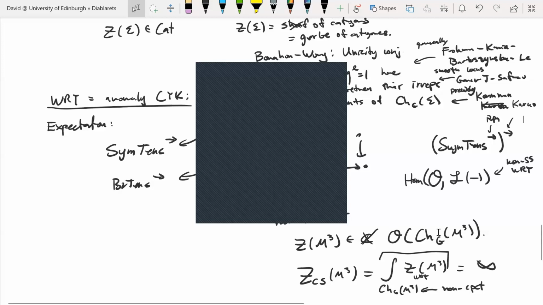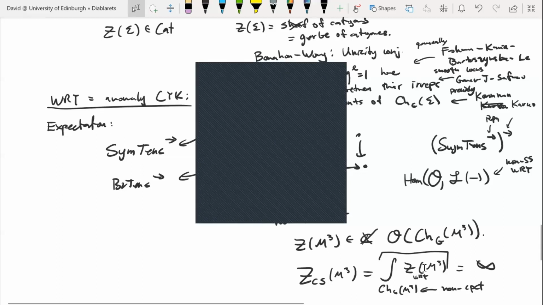You mean here? Yes, okay, good. Yeah, thank you. So, you're right. So here, yeah, as you said, this thing is a line bundle. So the Crane-Yetter-Kaufman invariant of M3 is a line bundle on the character variety. And then the relative invariant is not a function, as I wrote. You're right. The relative invariant is a section of that line bundle.